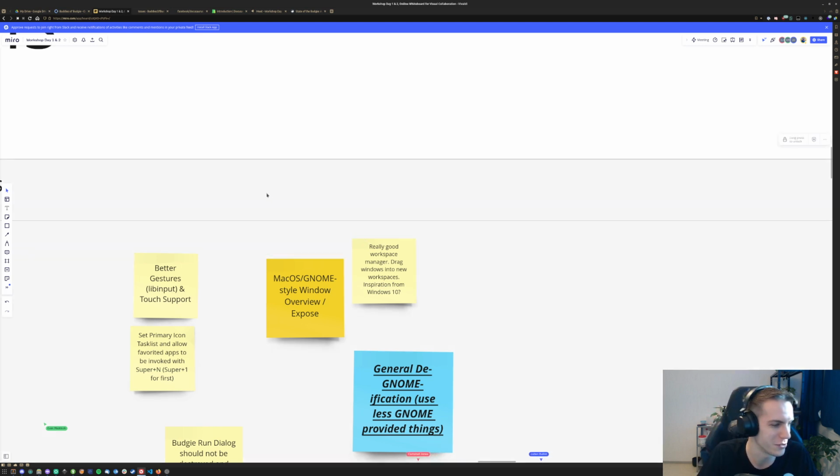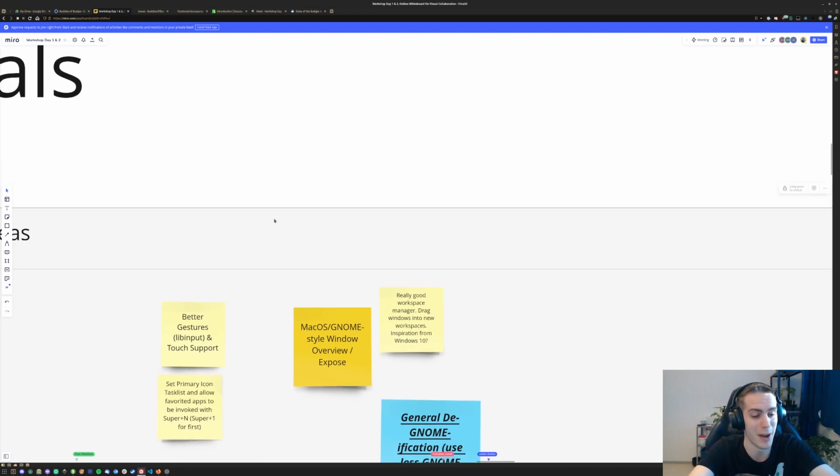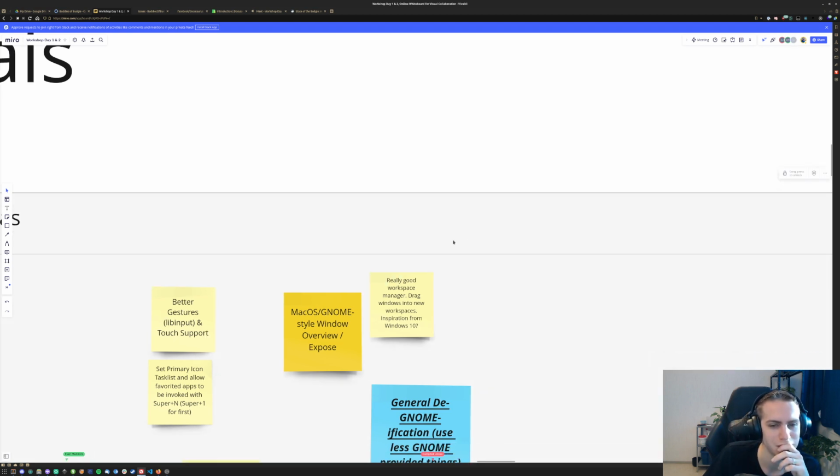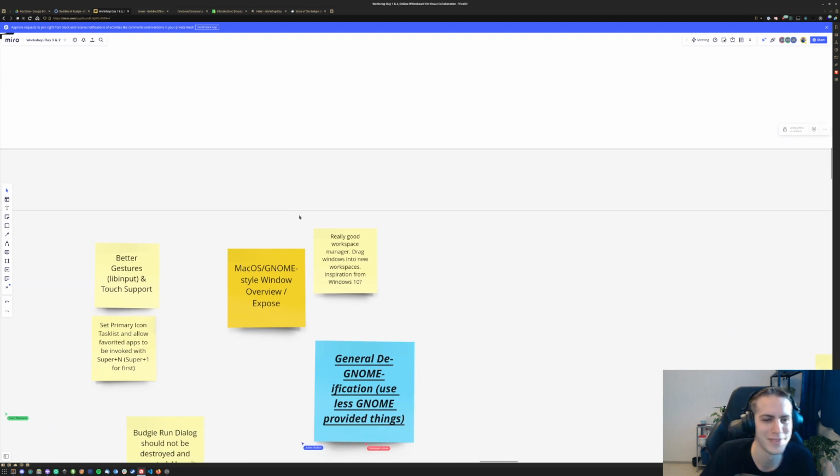I actually find it to be more efficient, but I also might be just very weird in that regard. I'm not proposing that we get rid of Alt Tab. I'm just saying I personally prefer Exposé. I like both. I think both is good. Alt Tab is really all I know, so that's up to you.